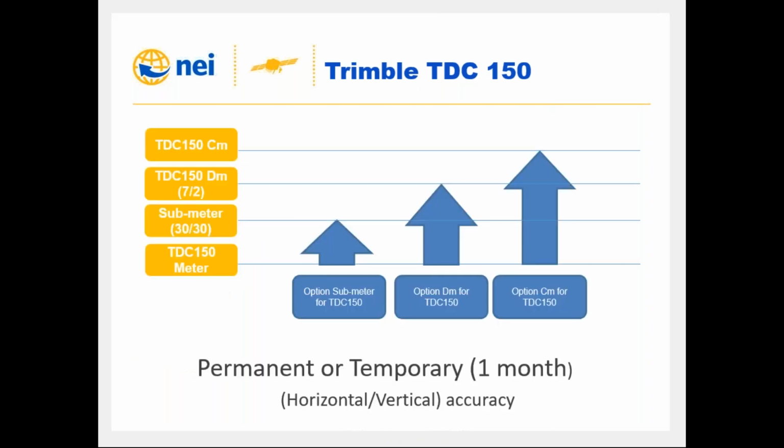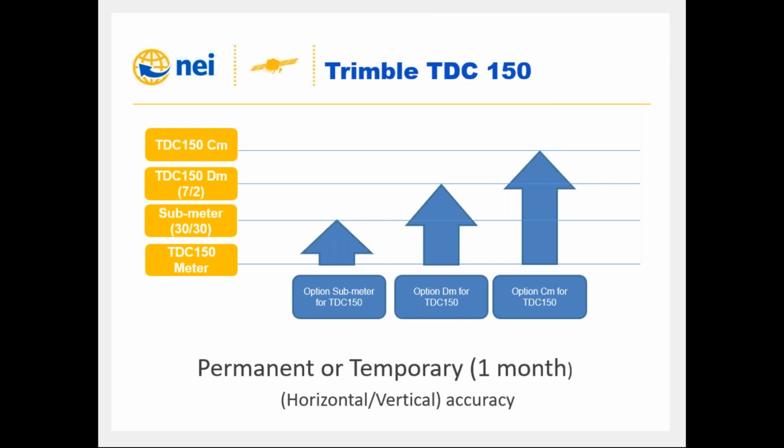Another advantage of the 150 is the accuracy levels for this device are pretty impressive. So there's 4 different flavors here, and these are all upgradable too. So if any of you have a 150 or an R2 that are in a decimeter mode and you would like to be able to do this 3D vertical data collection, you can upgrade your devices to the centimeter level accuracy.